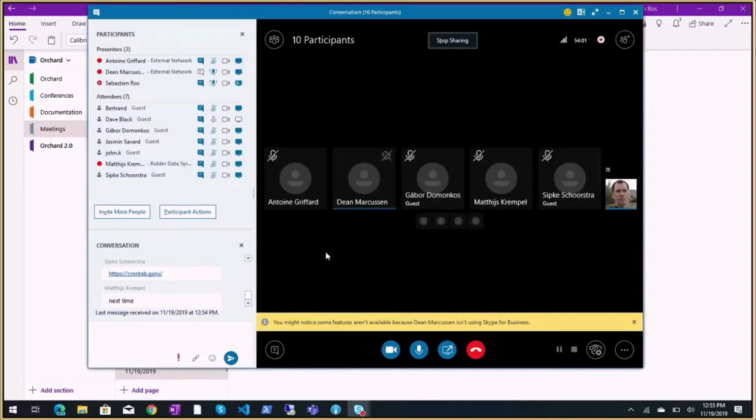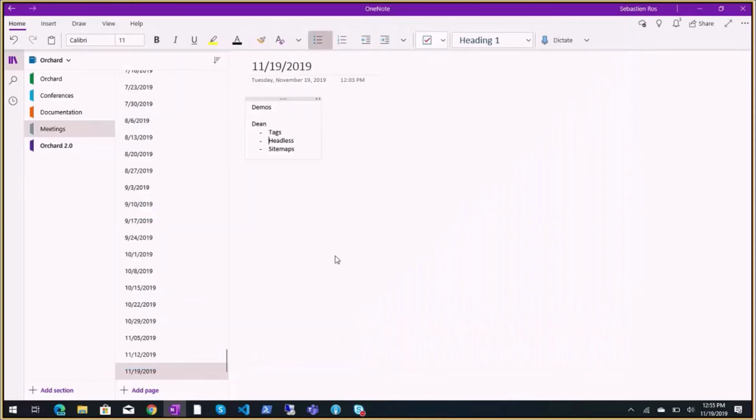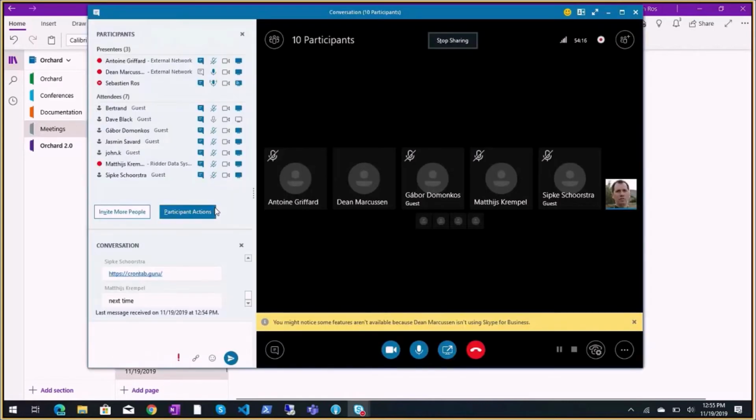Okay. Let me just change branches, and I'll start sharing. You've got feedback for sitemaps and it's done now. You've got feedback for headless, but you haven't got any feedback for tags. So we will give feedback now. And Bertrand is here. Bertrand, is it you? Because you're a guest, you're not Microsoft. That's weird. We don't know.